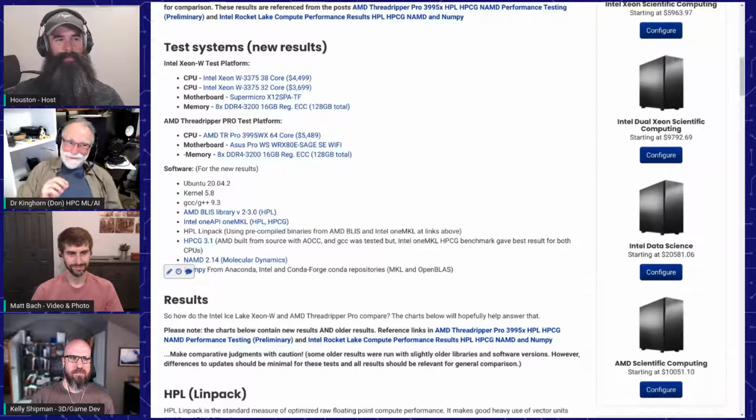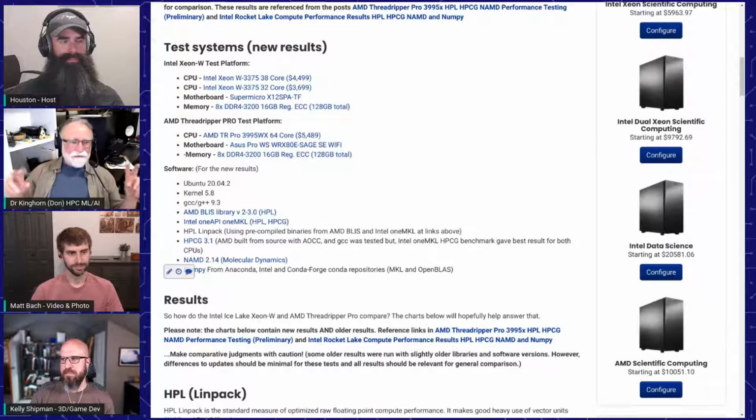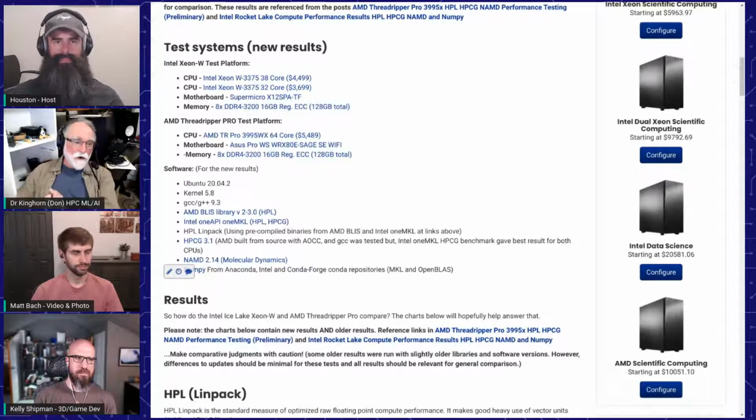So the next Threadripper Pro could be a nice jump. I think AMD is just holding this in reserve as a big club, right? And when I say workstation here, I'm talking about workstation in the traditional sense, back to the Unix workstations from Sun Microsystems and DEC and IBM and HP and Silicon Graphics and stuff like that. The evolution of that is now to Linux workstations on this kind of hardware. I'm just putting that out there.